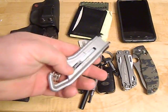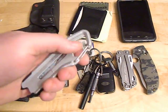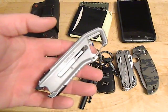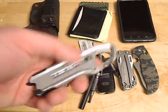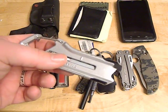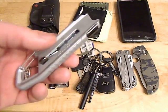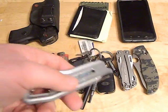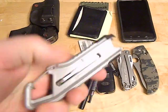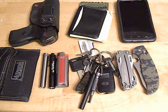Likewise, this Stanley utility knife. I'll clip this onto my belt if I'm leaving the house to do stuff around the yard. Very handy, especially around the garden. Sometimes a pocket knife just isn't the best solution. And if you're rocking a good pocket knife, do you really want to be cutting into the dirt and things like that, if you're cutting up roots or something like that with your good pocket knife? I like this because if you screw up the blade, you can put a new one in. So that tends to go on my belt when I'm going out in the yard and all that.